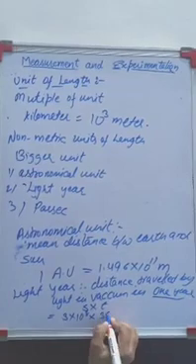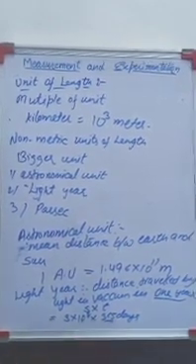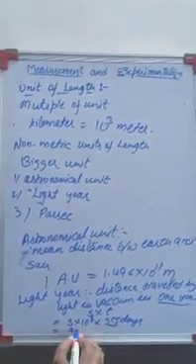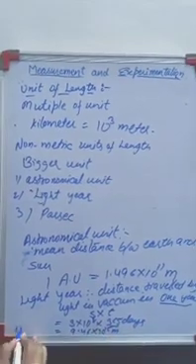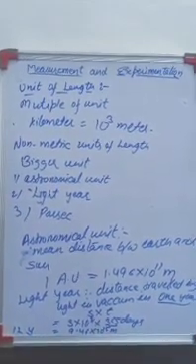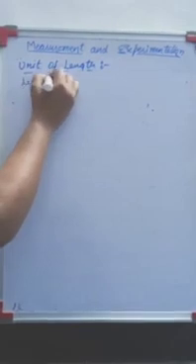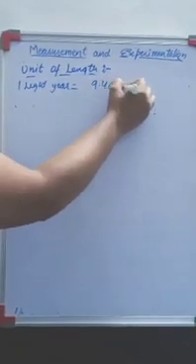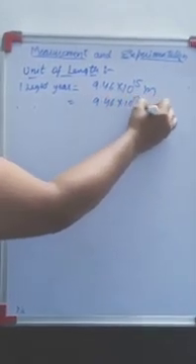Time is how much? I said 1 year. 1 year means 365 days. So, what is the SI unit of time? It is second. That means 365 days you need to convert into second. Whenever you convert it into second, the answer will become 9.46 into 10 power 15 meter. So, 1 light year is equal to 9.46 into 10 power 15 meter. The distance of stars from the earth is generally expressed in light year. If I want to convert into kilometer, it will become 9.46 into 10 power 12 kilometer.